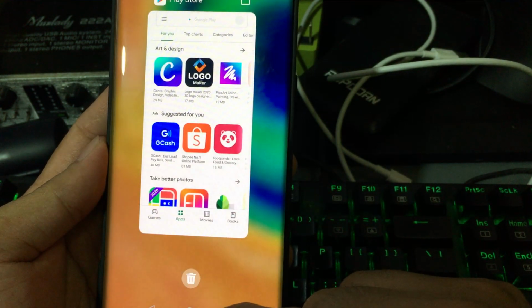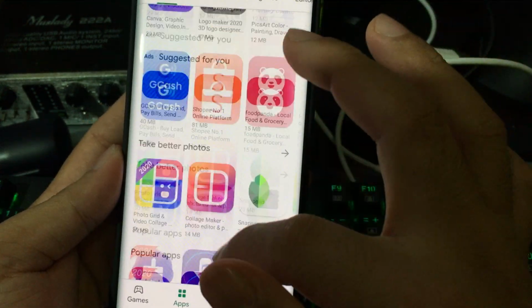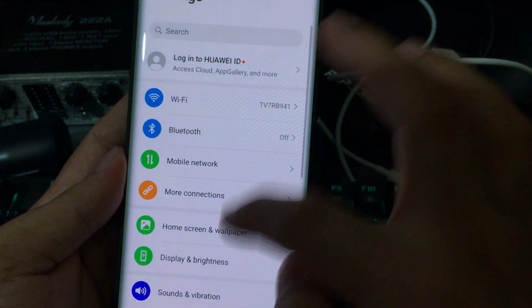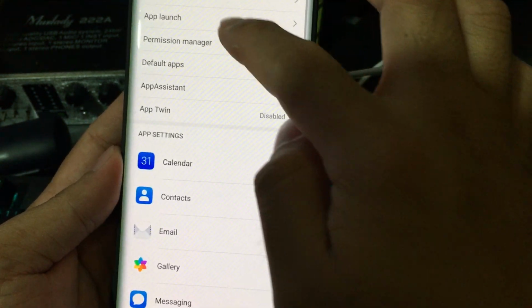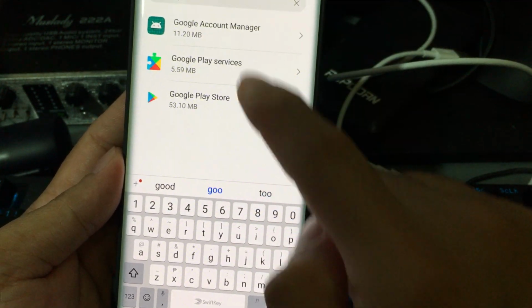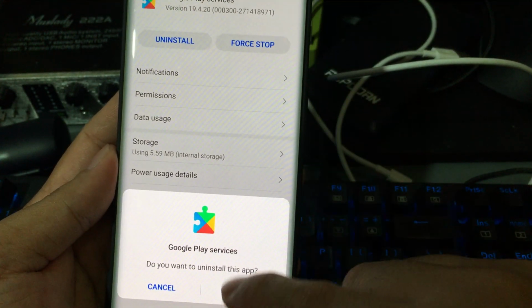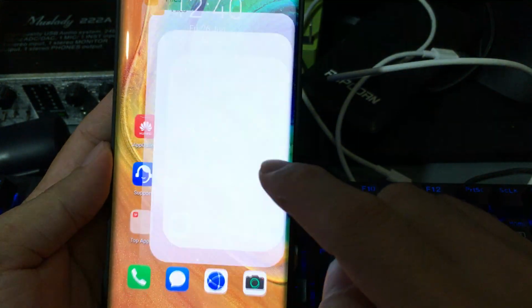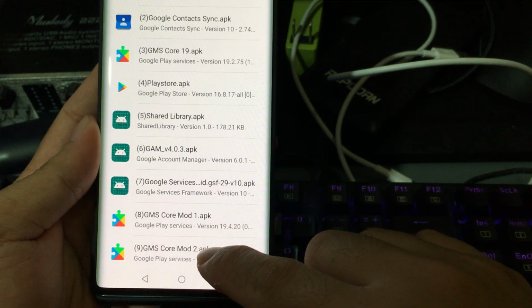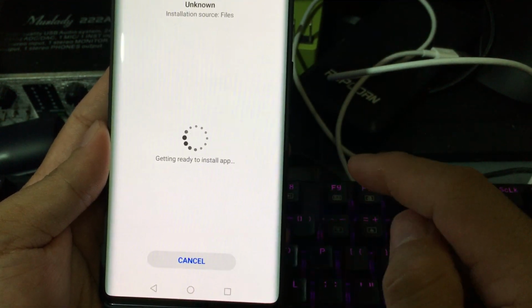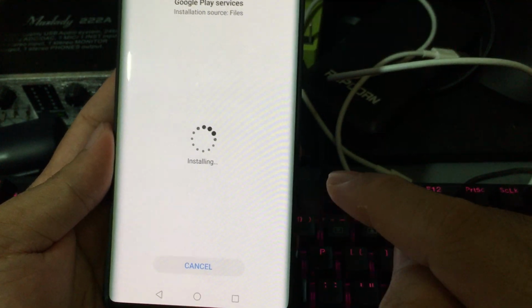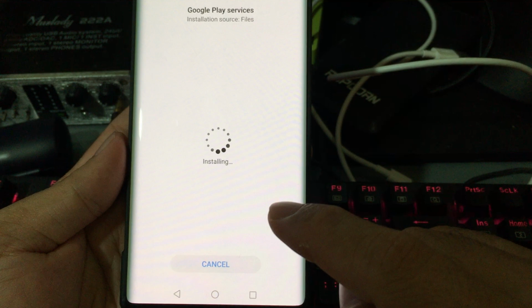Let's see if that works. Okay, it's a good sign. Now we'll uninstall these services. Let's uninstall it right away and replace it with the one which is our number 9 APK file, and then we will restart it as soon as this one gets installed.